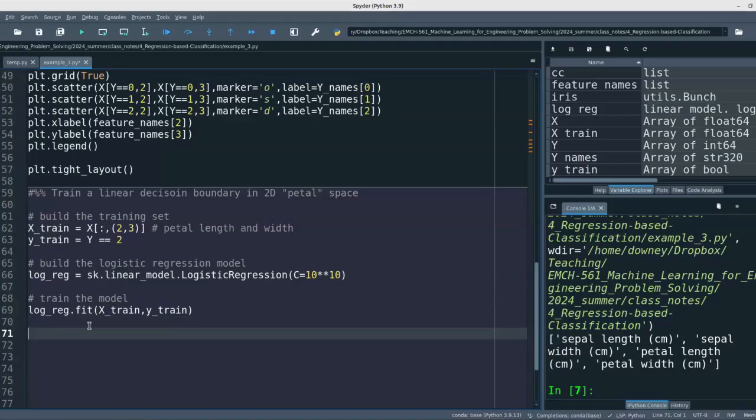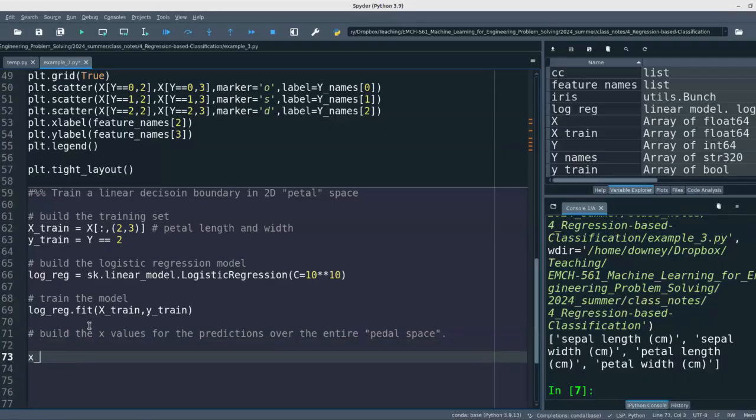So I need to build a continuous set of data over the 2D space so I can go ahead and plot that out. So I'm going to build the X values for the prediction over the entire petal space.